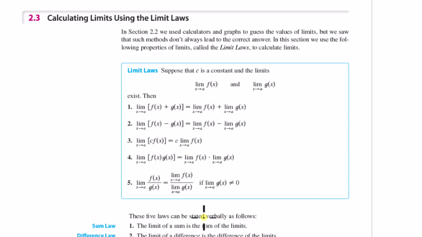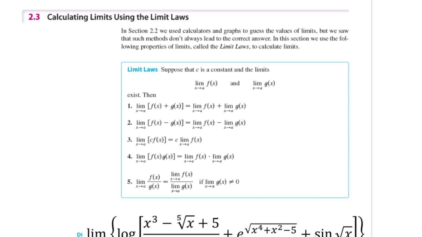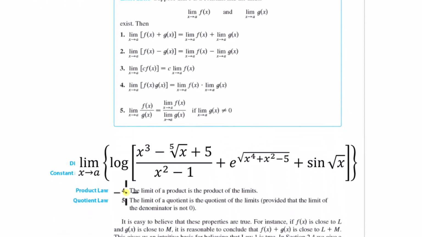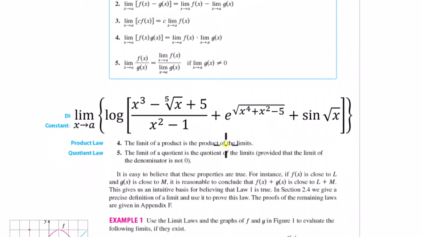Because, once again, let's assume that whatever limit we're dealing with does exist. With that in mind, you could imagine a nasty complex expression of x that's the argument within a limit. Let me give you an example. A limit like this, a really complicated expression of x as the limit argument, right?